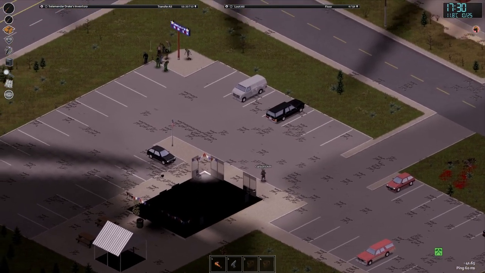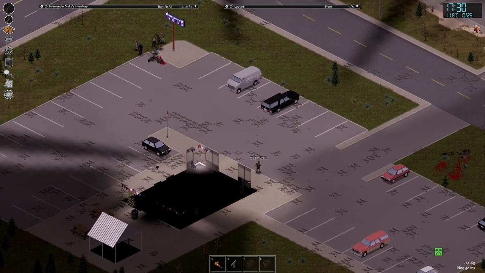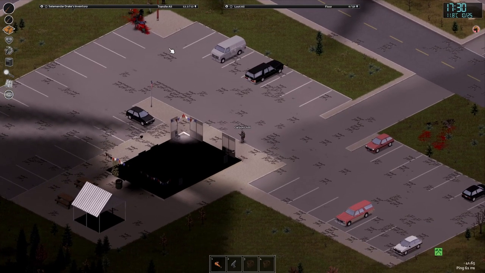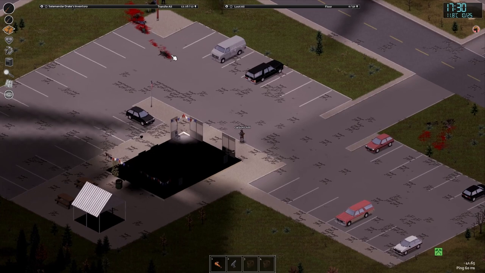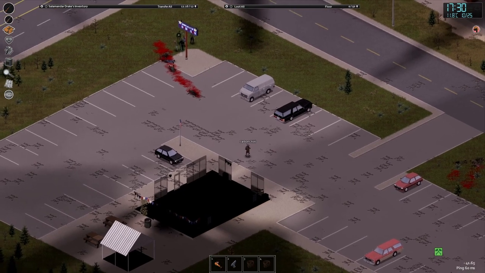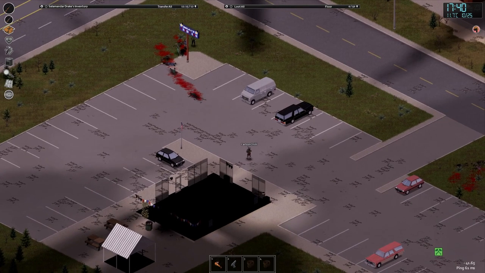Now, let's see what of these we can massacre. Oh, very good. Can we get these? Very good. Let's reload. And shoot. Very good. It's just like duck hunting or turkey shooting. Let's see if we can get one of these. Two of them in one. Very good.